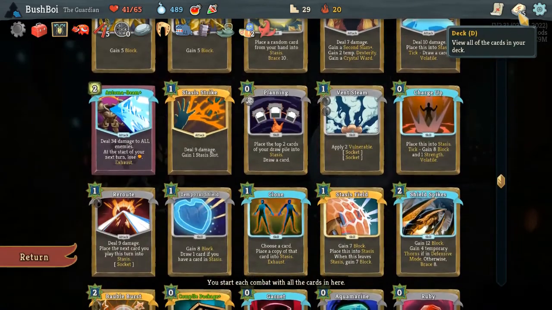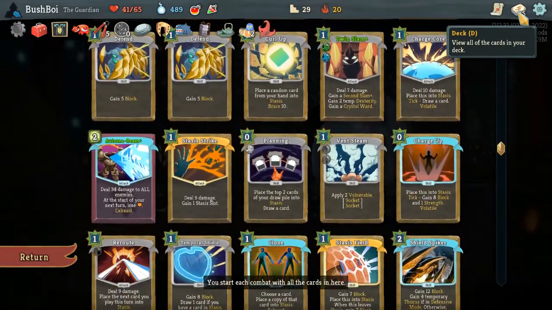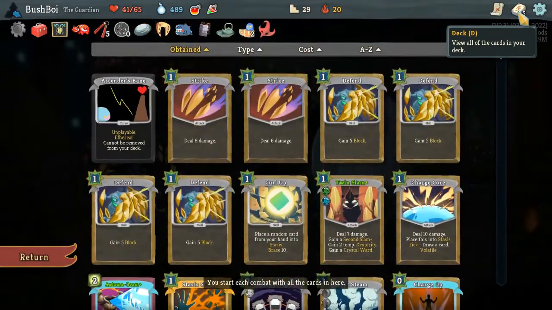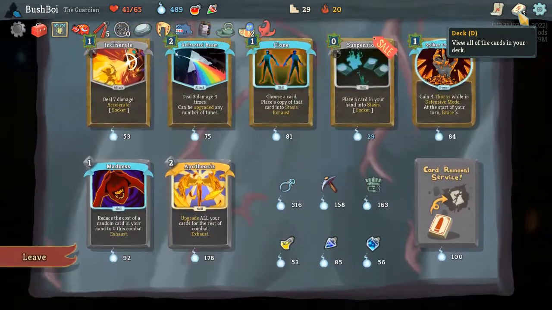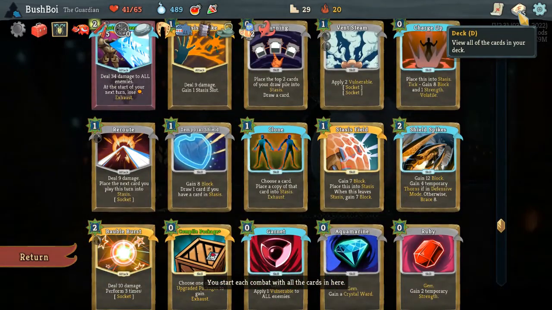Apotheosis is here. I don't think we care that much about upgrades. We've got a lot of our best upgrades. Well, technically we only got 3, but they're all on our best cards, so we don't even really need one on Vent Steam since we're putting the Garnet there.